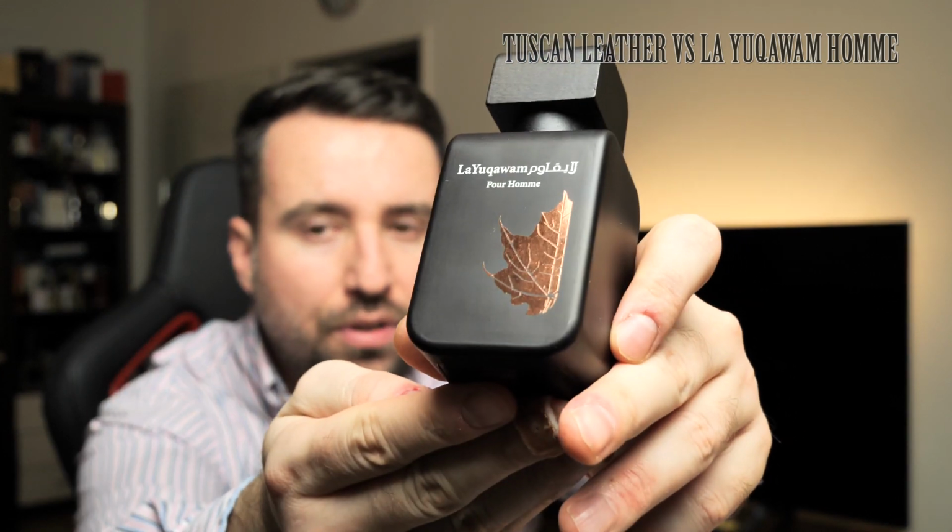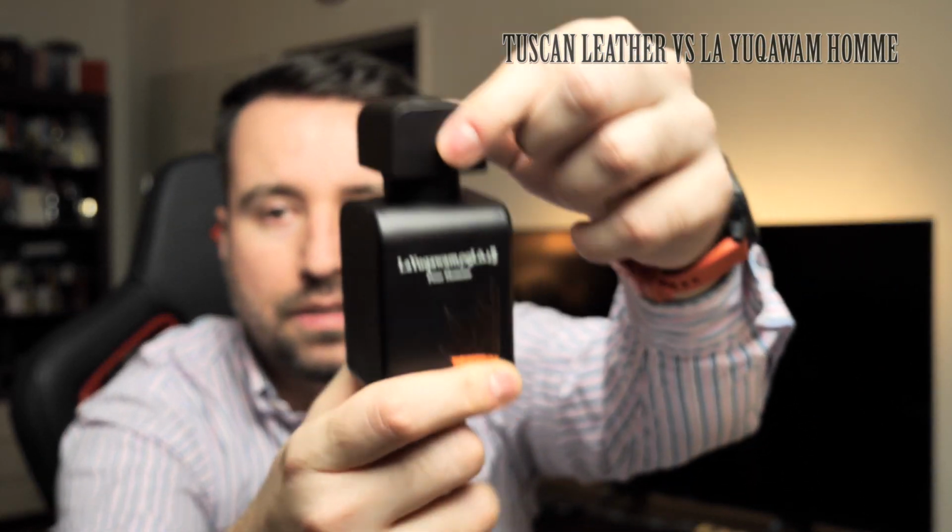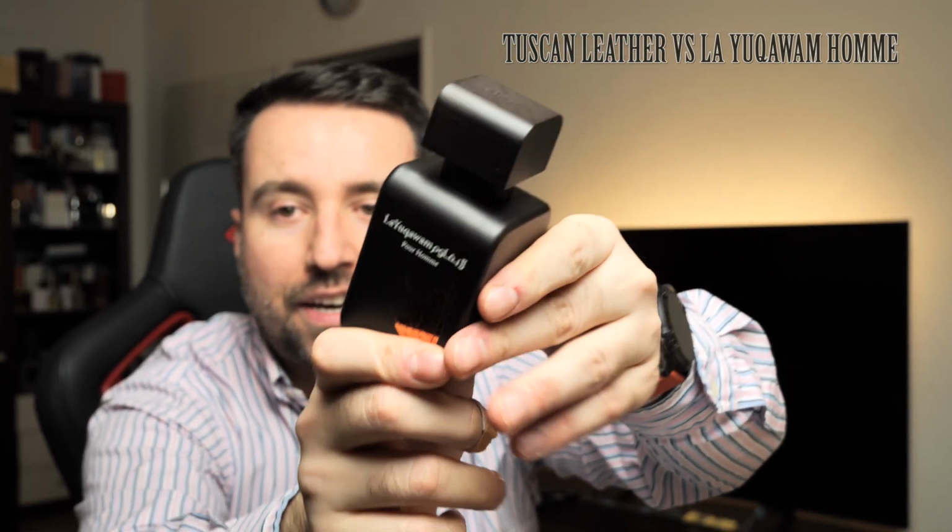But yeah, what matters the most is how the perfume is and what's inside, of course. I don't know why they are using a 100 milliliter bottle and just fill 75 milliliter inside. So this bottle is not filled in full when you get it. The cap is wood, is real proper wood. So it feels high quality and it's not magnetic. It's simply normal closure. But what I find a bit weird is that they have used for the packaging a magnetic system to close the packaging, but for the perfume itself it's a simple closing, not a magnetic. I would have rather liked magnetic here and not magnetic there, but whatever.